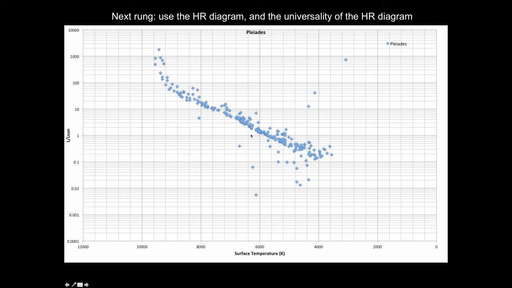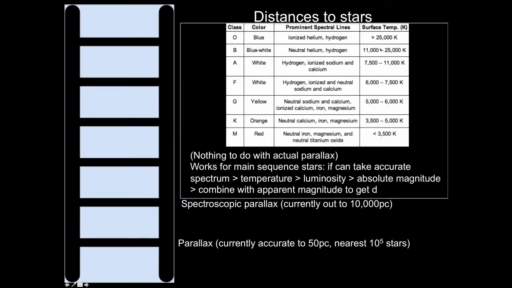And that's extremely useful, because one way to obtain the temperature of a star is by measuring its spectrum. If you can accurately measure the spectrum of a star, then you can measure its temperature. And if the star is a main sequence star, and most stars that we see are, because all stars spend most of their lives on the main sequence, then if you measure its temperature, then you immediately get its luminosity. And its luminosity gives you its absolute magnitude. We measure the brightness of the star, which gives us its apparent magnitude, and the difference between the two is the distance modulus, which gives us its distance. So this is a second way to measure the distance to stars.